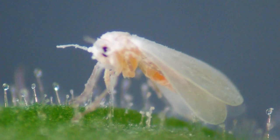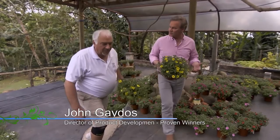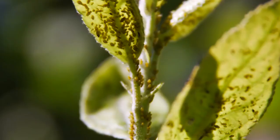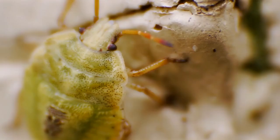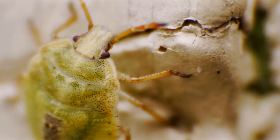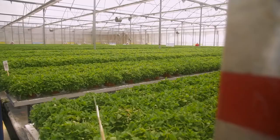Check this out. John, I feel like we're living in exciting times with regard to how we manage pests. It is amazing how the awareness of gardeners and what they're applying and what little they have to apply, and are there other alternatives to control pests than simply getting out the old can of Raid? Right. In the old days, that's what we'd do. Oh, absolutely. Yeah. We try very hard to reduce the amount of impact that we have on both the plants but also on the environment.